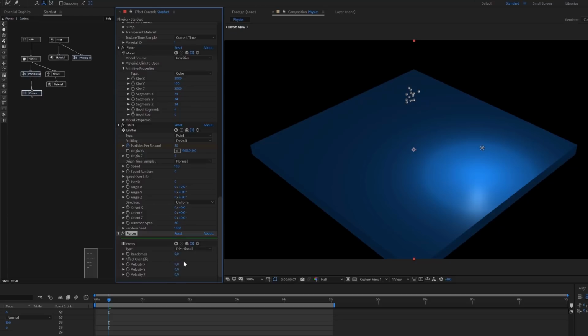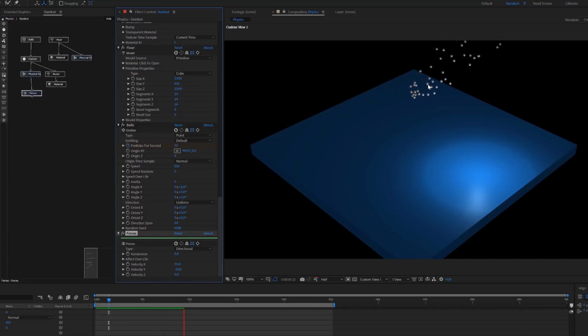To check these out, I would recommend that you browse through all these other presets that I showed you before. You will probably find all of these in one of these examples. So in this case, I will just use a simple directional force. And I will give a little bit of velocity on X, so maybe let's say 30. And I will give a little bit of negative velocity on Y, and I will set this to -20. If we now calculate this, you will see what this does. My particles fly back, or to the right and upwards.